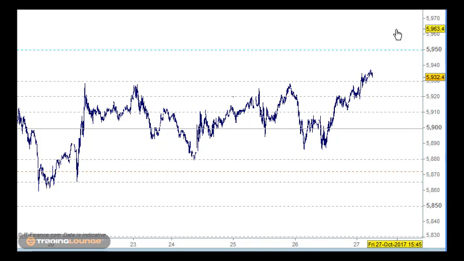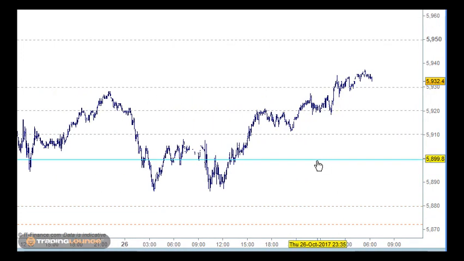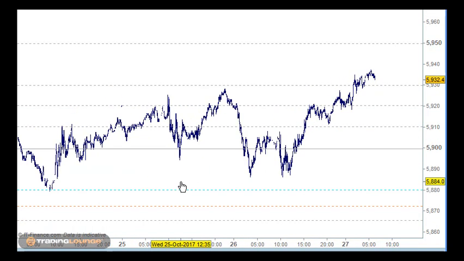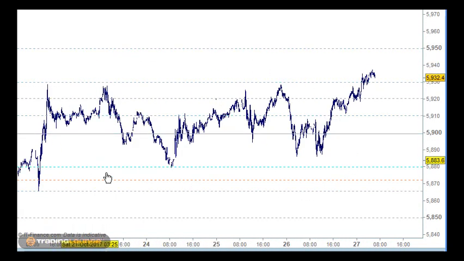When we move up further, we can always add a wave and check it, but putting in a false target wouldn't be the way to go with this. There is quite a nice 5-wave structure coming down through here. The other way to count all of this would be in more of a triangle pattern: an A and a B and a C and a D and an E wave here. There's a few ways you could look at it.